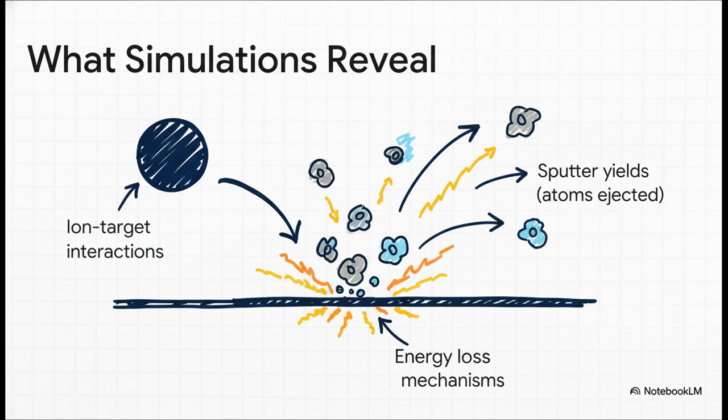So what are these simulations actually telling us? Well, they're answering the most fundamental questions you can ask. Things like, how many atoms are actually getting knocked off the target material? How are they interacting with each other? Where is all that energy going? This isn't just about the final product. It's about getting a deep, intuitive understanding of the physics of the process itself.